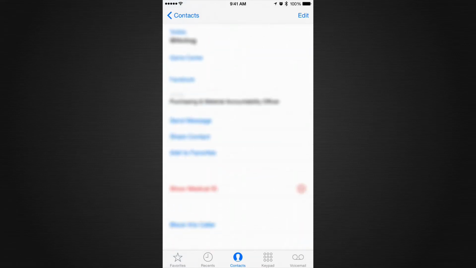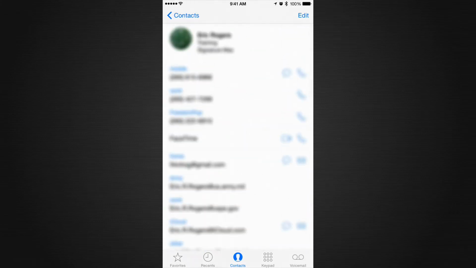Down here a little bit farther, you can have some information such as just regular notes. If you want, you can add all sorts of social media references. And then here, where it shows that this particular card is mine, it's giving me the option to show medical ID. All right, now I'm going to show you how to add something else. I'm just going to go back to the top by double tapping the status bar.